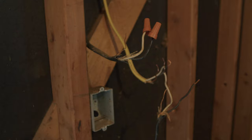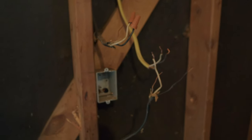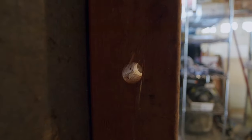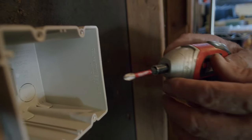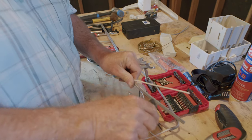So the first real challenge we ran into was we only had one outlet in the entire garage and a 15 amp breaker. Knowing that I'd want to have a powerful air compressor as well as some other power tools running, it was important to run a bunch of new lines. And luckily for me, my dad is not afraid of electricity.